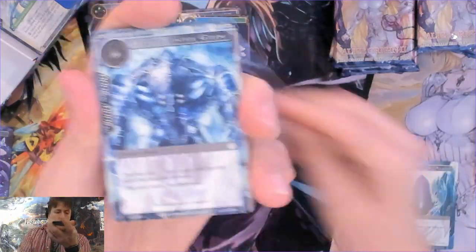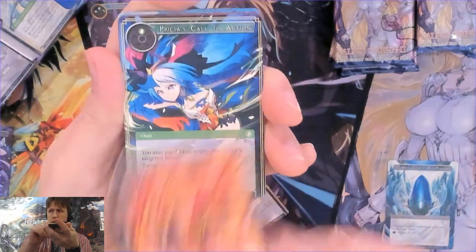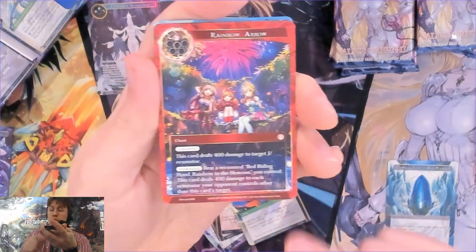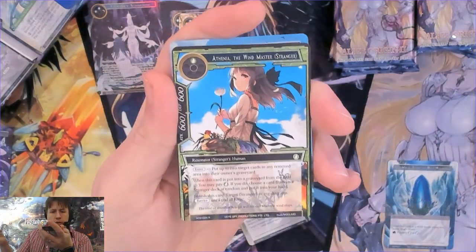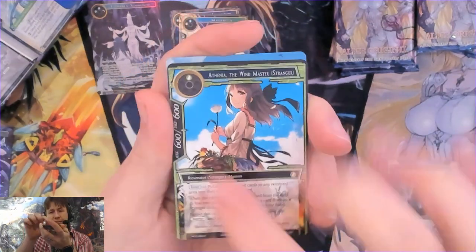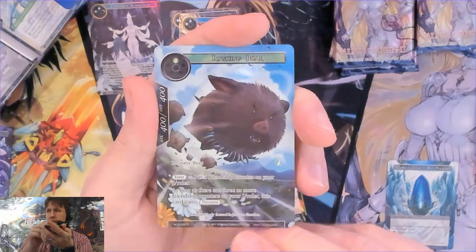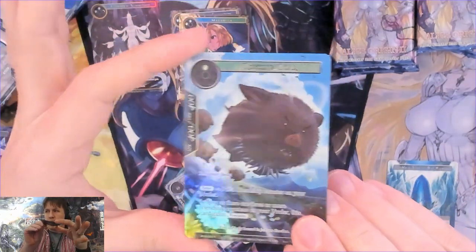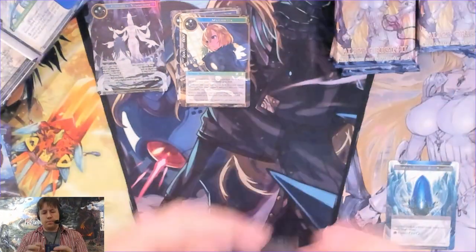That'd be cool. Robot, Golem, Machine Lab, Zhu Kuei, Prissia's Call, Rainbow Arrow is our memorial. That's pretty nice. Fire Magic Stone, Fairer Coin. Oh no, this is Athenia's only a rare. So she has the gold border, but she's only a rare. So we got Athenia as our rare. And then good old Rushing Boar for a full art for that pack. Pretty nice. Here we go.